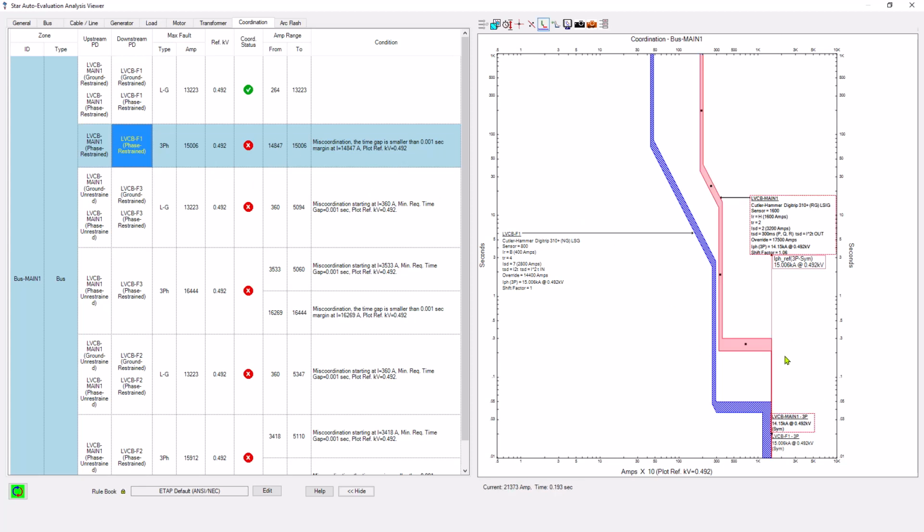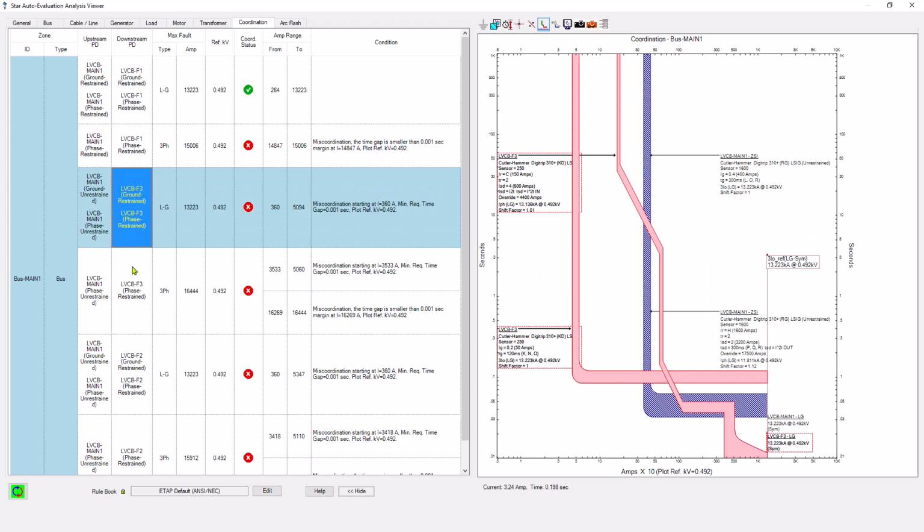So we have a slight overlap between this instantaneous override section with the instantaneous override section on the downstream. Except that, we are fine. From the beginning of the short time band up to the maximum fault current, we have clear gap for coordination.